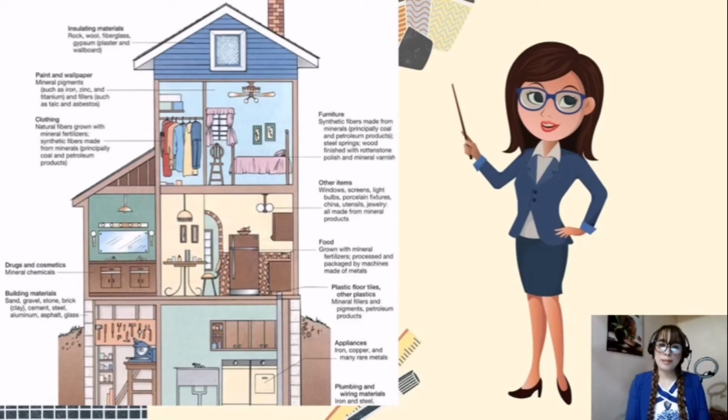So what do you see in this picture? What are we trying to portray in this picture? Based on our lesson, we have the different important minerals in the society. If we relate it to our topic today, this could also signify the minerals that we use inside our home, from our bedroom, kitchen, in our sala, and even the materials that we use in building a house. So they all signify the different minerals that we use in our house.